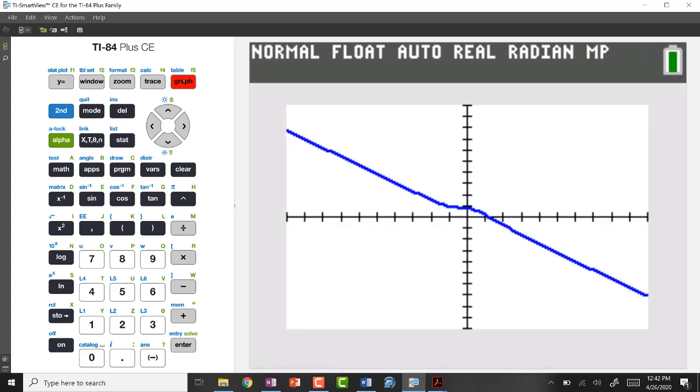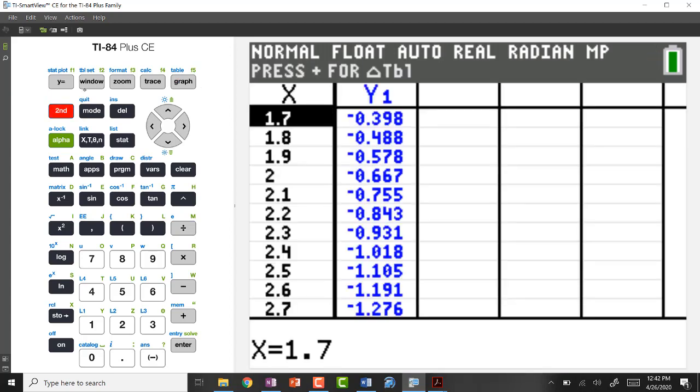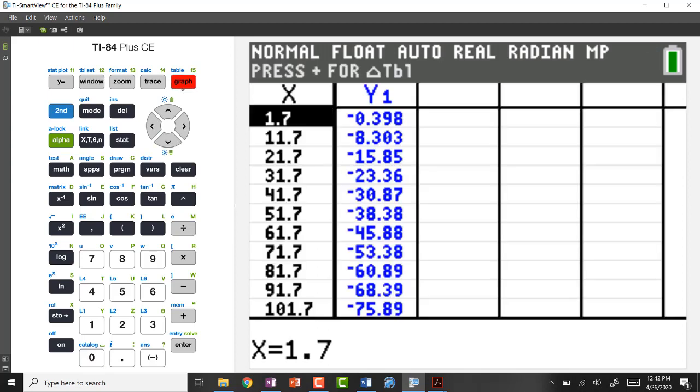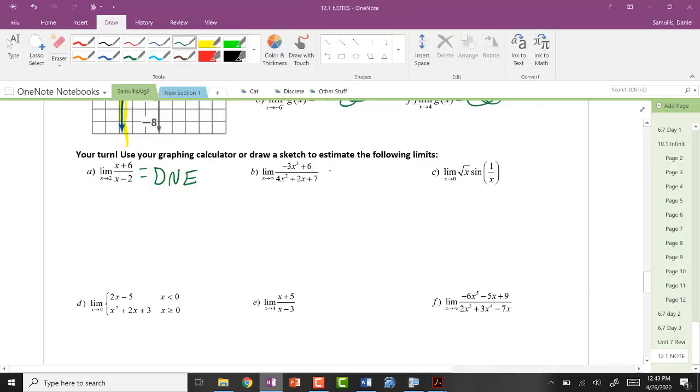Okay, so as x is approaching negative infinity, as the x values are getting smaller and smaller, we can kind of tell that the y values are going towards negative infinity also. Or as the x values are getting bigger and bigger, the y values are getting smaller and smaller. Take a look at the table of it. In my table setup, I'm just going to now count by, I don't know, tens. Okay, so as you can see what's happening, as the x values are getting bigger, my y values are definitely getting smaller. It's not headed to any particular number, it's just headed towards negative infinity. So that guy is negative infinity.